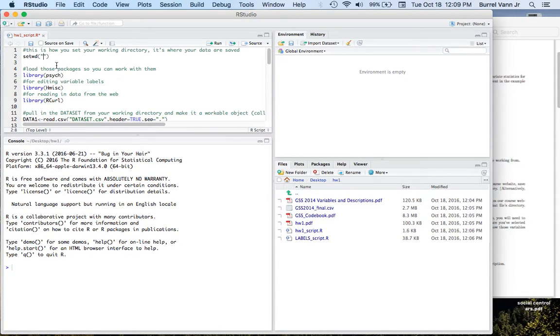You go to the file on a PC, you right-click, it says C drive, it says something like C drive slash users slash burl slash desktop slash hw1, right?